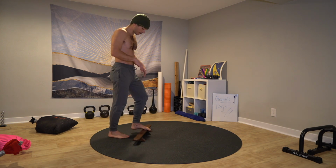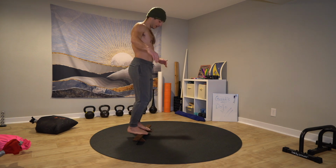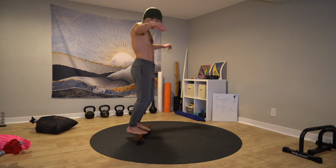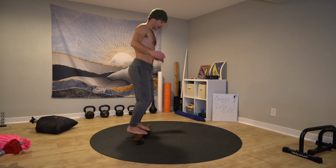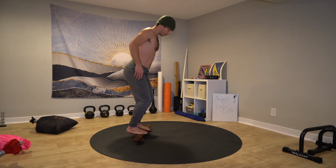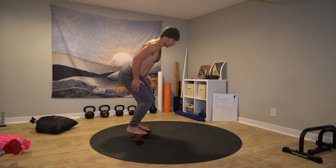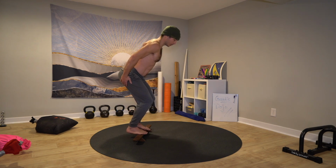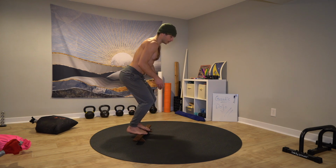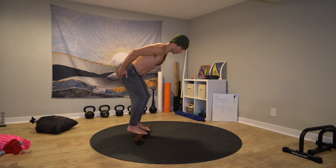So first move of round two, I'm going to take that balance on the balls of the feet and take it into a hinge. So once I find that balance, I'm going to drive through the balls of the feet. I'm going to pull those hips back. I'm sinking into a little chair here. So I want to feel the glutes tensioned, but I'm not trying to squeeze them, right? I'm actually trying to send them behind me and stretch.